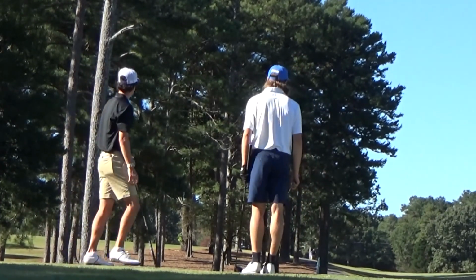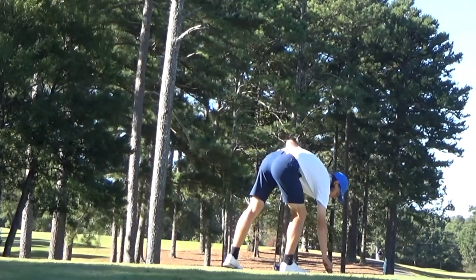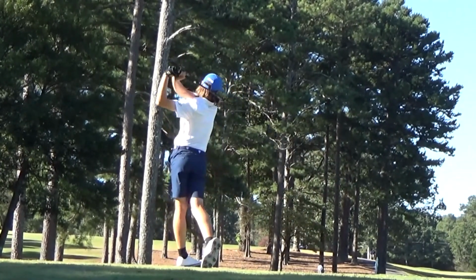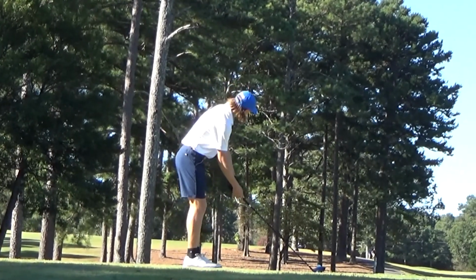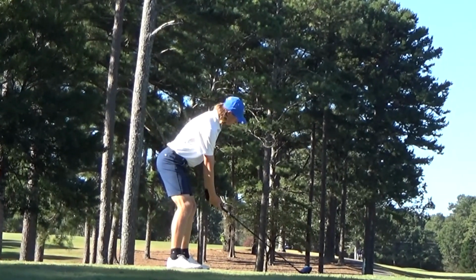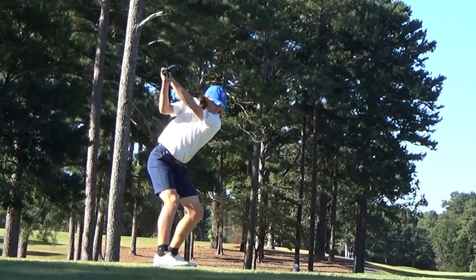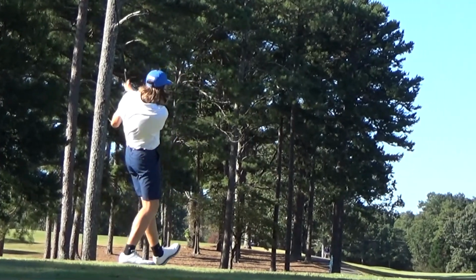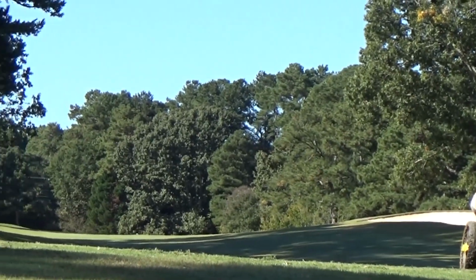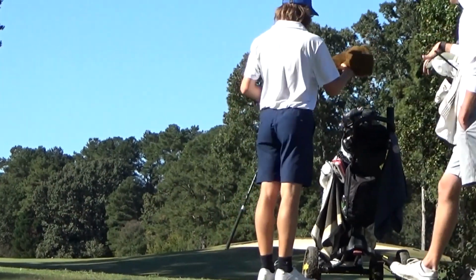Connor's now on the tee of the 568-yard par 5 7th hole. A little breeze is already starting to blow, and it looked like it was blowing out of the northeast. This hole is playing downwind. Should pick up about 5 to 10 miles an hour today. Let's see if Connor can find the short grass. 215 to reach that fairway bunker, 241 over it. And all his misses with his tee shots today, so far this morning, have gone stage left.